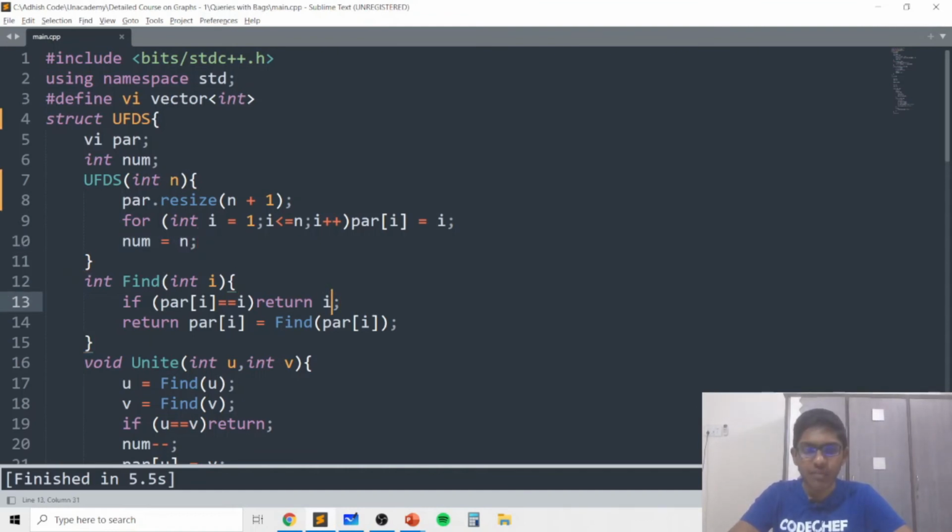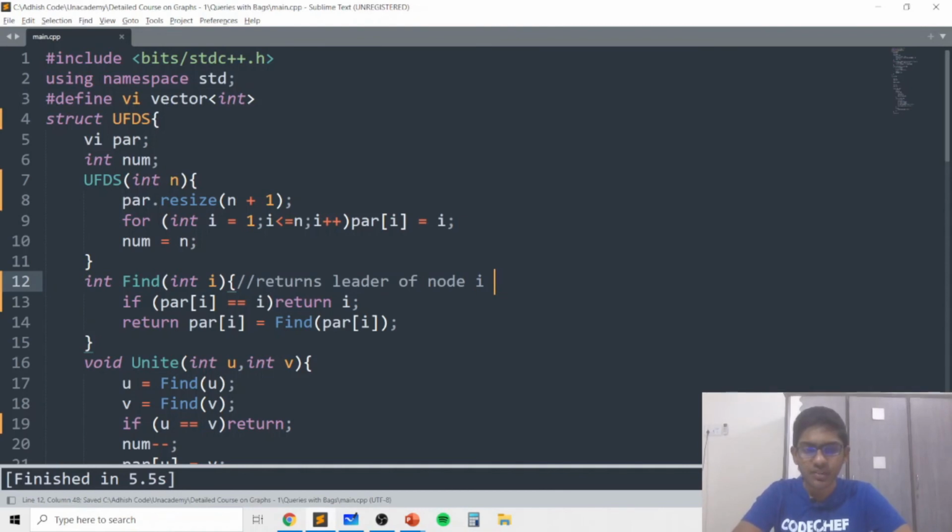Then for the first type of query, where we basically check whether the two nodes are in the same connected component, we will essentially just check whether find of u is equal to find of v. So if the leaders are the same, then we know that they are the same connected component, and this basically returns the leader of the connected component of node I.